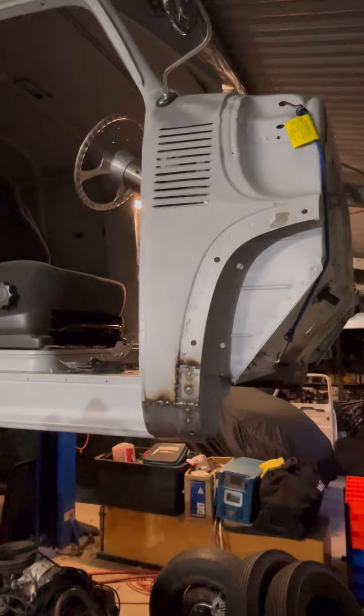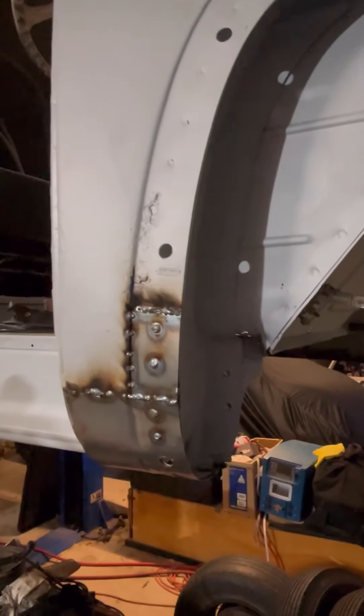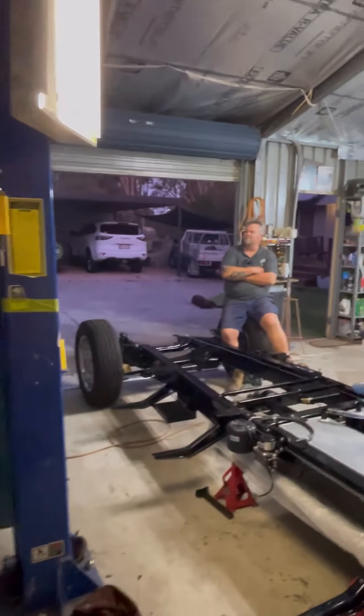Being from Arizona, it didn't have too much rust in it. It's got a few rust patches that have been repaired — just all four corners, those lower dog legs and the very back of the rear quarter just before it wraps around to the doors. But other than that the rest of the body was really superb. It has its normal dings and scrapes. We believe it belonged to a house painter up in the Arizona desert somewhere. The floorboards and everything in there are still in fantastic condition, albeit coated in 40,000 coats of spilled house paint in the back of it, which will get done in the near future.